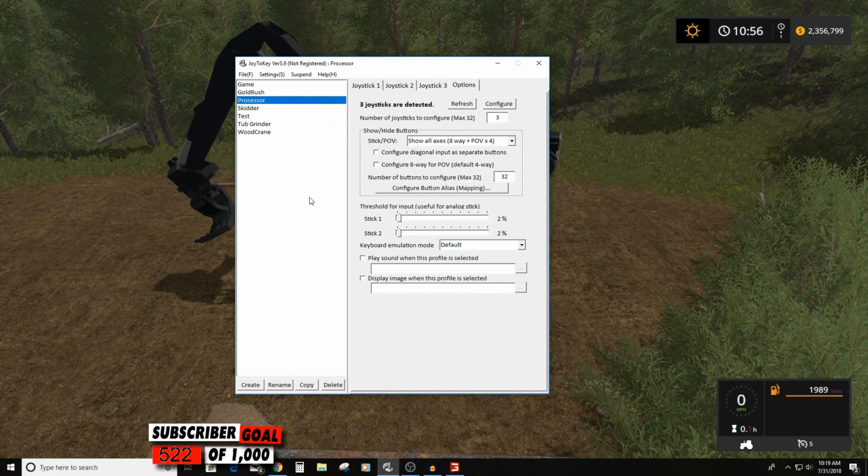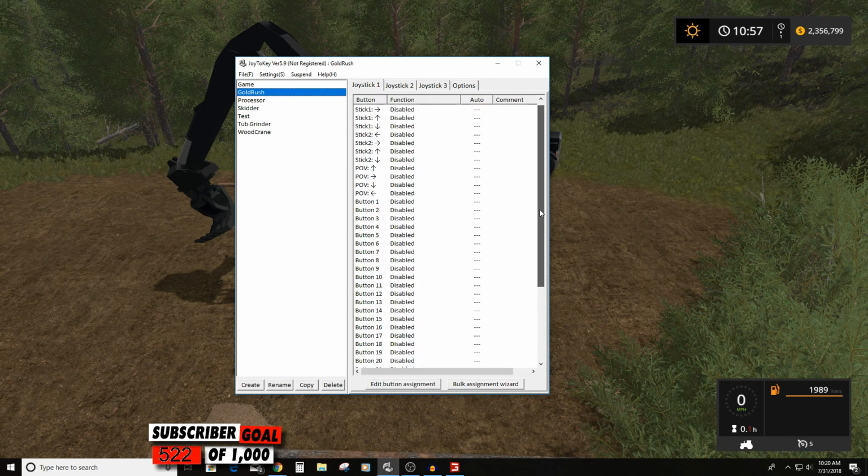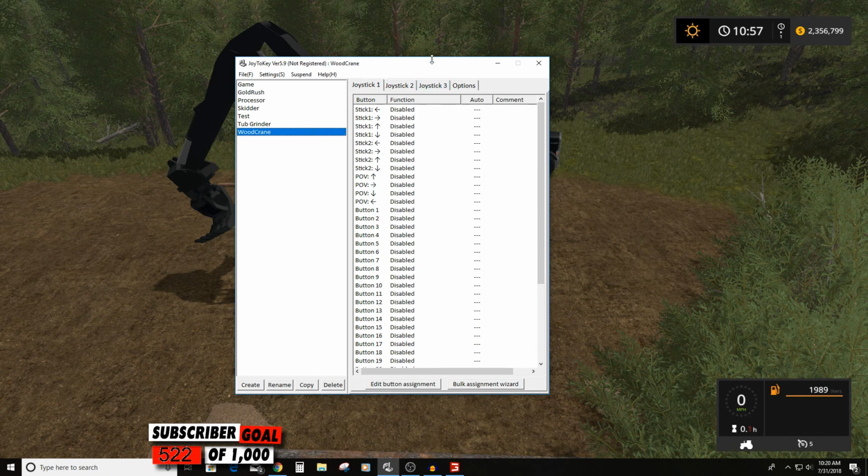This processor is normally what I use when I'm doing Farming Simulator. If I need to use a grapple skidder, I'll switch to that, and then I'll go back to that. I've got some stuff set up for Gold Rush. I think I've got my gamepad. No, that's joystick 3 there. So joystick 3, I've got mouse up and down with a right click.